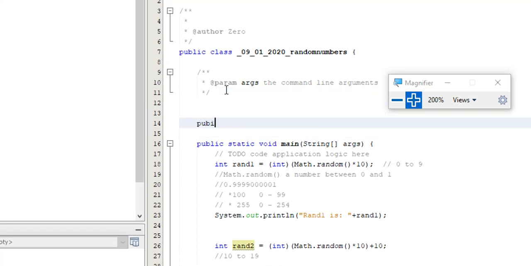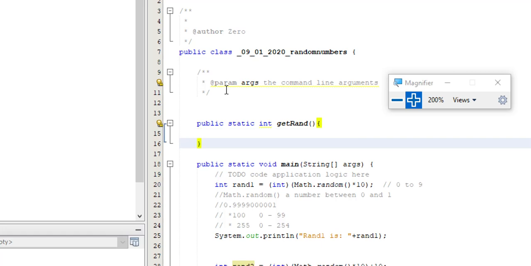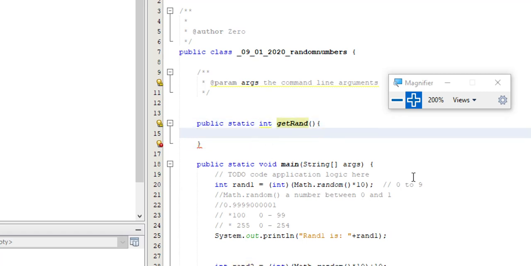So, public static, we'll call this int getRand. And I don't have to give it anything because all it's going to do is return something for me. All right, so it's just going to return math.random.